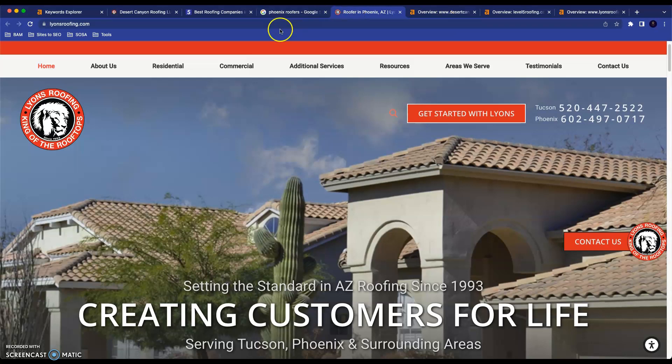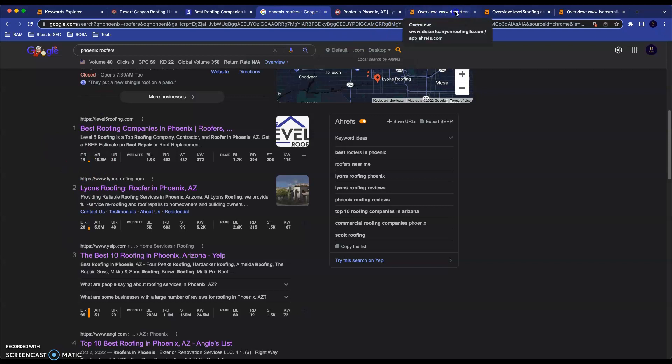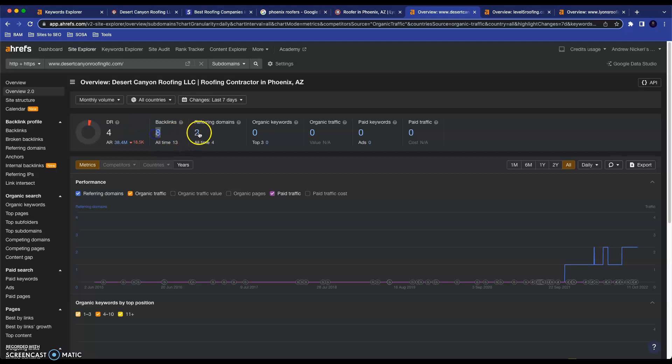The second thing I want to talk about also affects the ranking of websites in Google search — something called backlinks. Your domain currently has 8 backlinks from 2 different referring domains. What that means is your site is being referenced from other websites — basically somewhere on those sites there's a link pointing back to yours. Unfortunately, there aren't any keywords that you're ranking for right now, and a big part of that is because of what we just talked about with content. You want to add location-based keywords so that when Google crawls your page, it picks up on keywords your website would be useful for. Another strategy is getting relevant backlinks — you can actually get backlinks that target specific keywords, and that's a really good strategy to rank for those keywords as well.